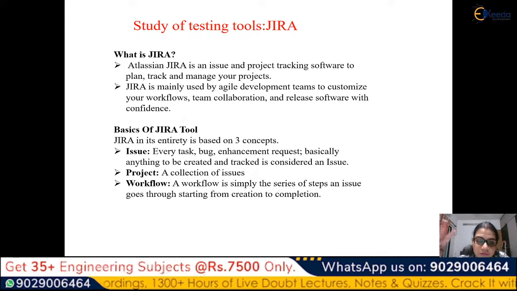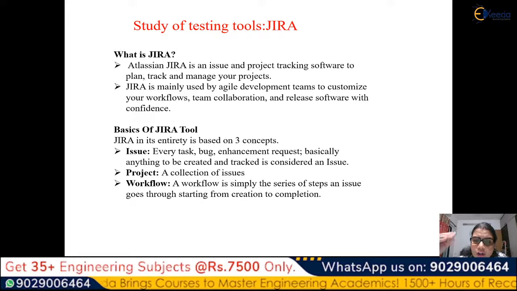Second is a project, a collection of issues, like anything to be created or tracked, or considered a request. Everything is a collection of issues. And what is a workflow? That means it is a stepwise execution. An issue goes from the starting, from the creation to the completion, like a defect cycle.